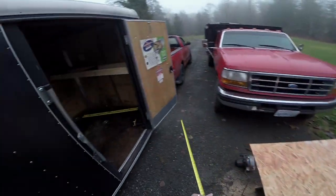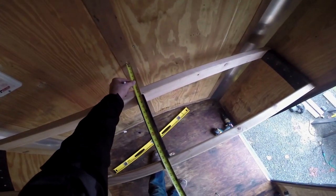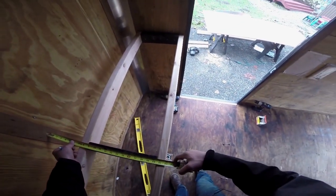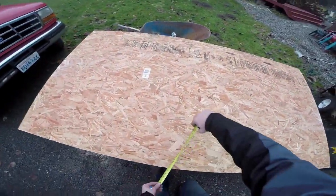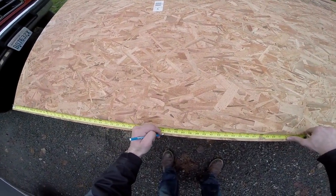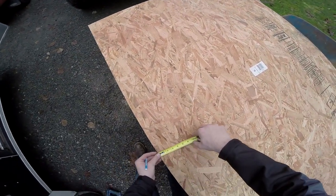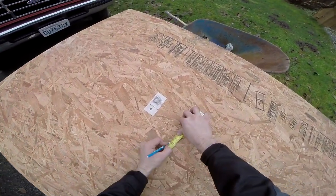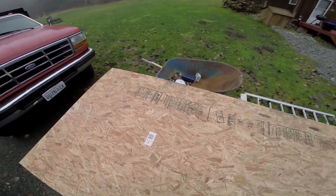All right, now with that, we gotta look at our depth. So we're gonna go to your center, measure your center and see where you're at. So we're about 22 inches. We can go a little bit over, so I'm just gonna round up to 22 inches since we're gonna cut it a little bit in. So next, find our middle, which is 34.5. Now we're gonna go 22 inches out. So there's our lucky number.